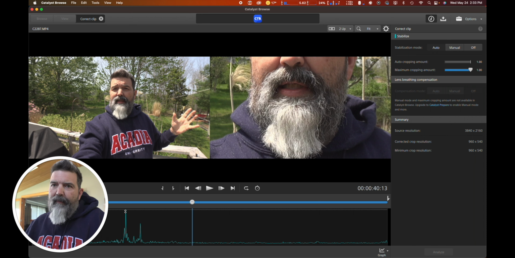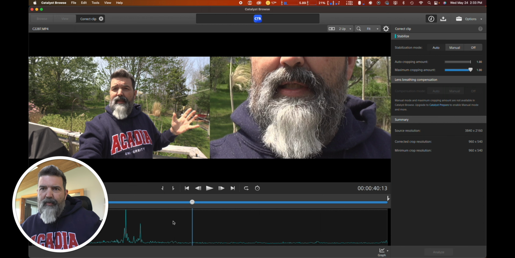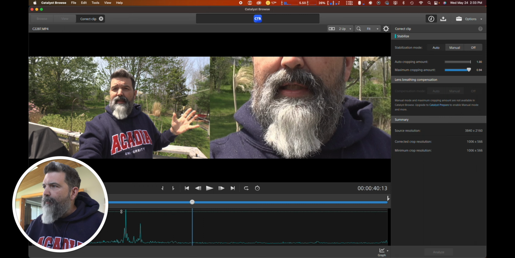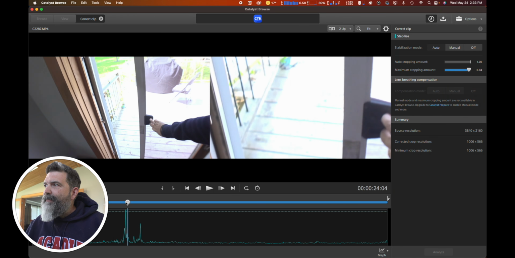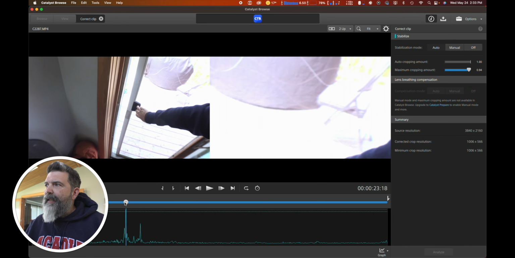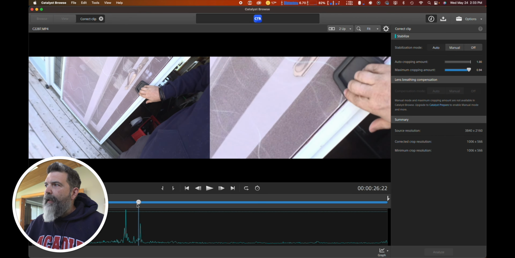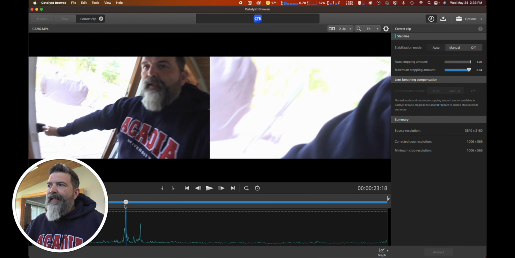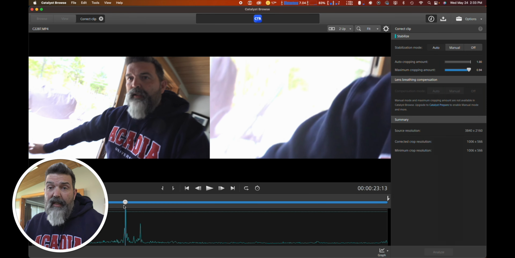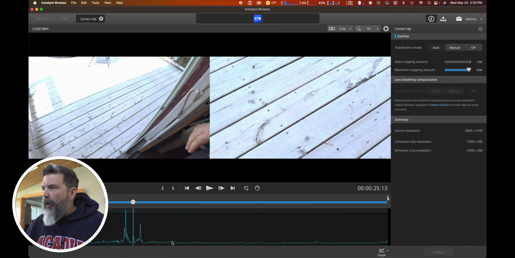And I know for a fact that that peak is because that's where I went through the patio door. So if I take my playhead, for instance, and I bring it back here, you can see that's exactly that spot. So it's trying to stabilize that, and it says there's a lot of movement here, right? And then I do it again on this side. So I don't really care that this is shaky, because it is shaky. What I care about is all this other stuff. And the biggest amount of shake was probably in and around here.